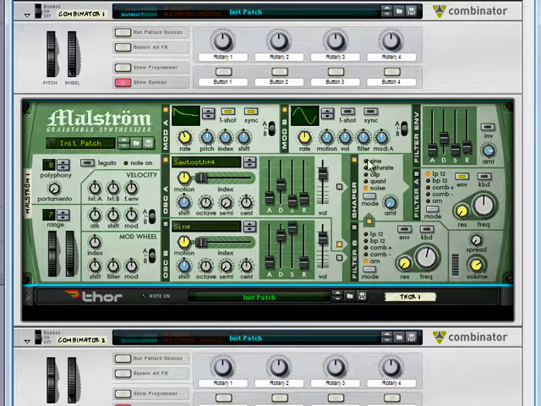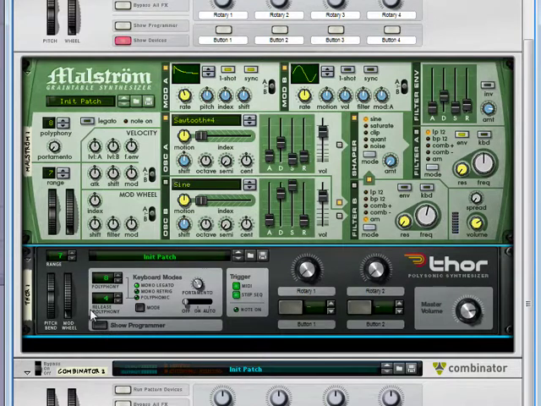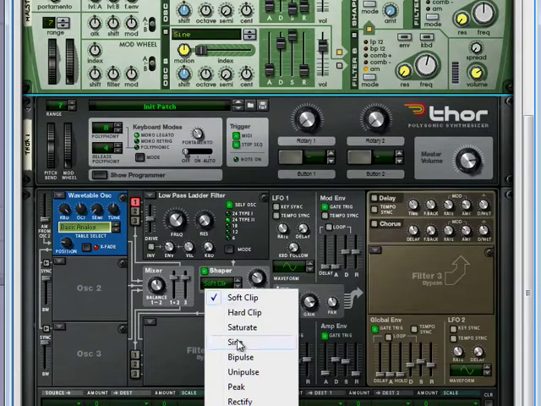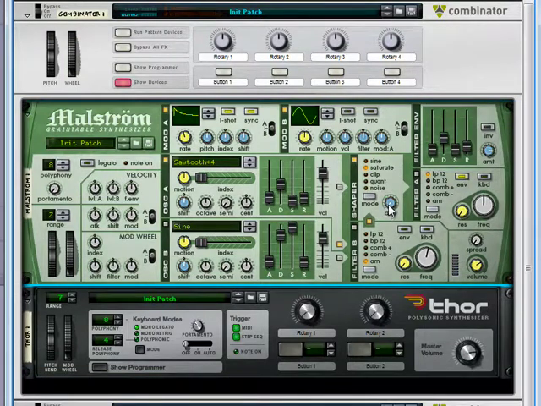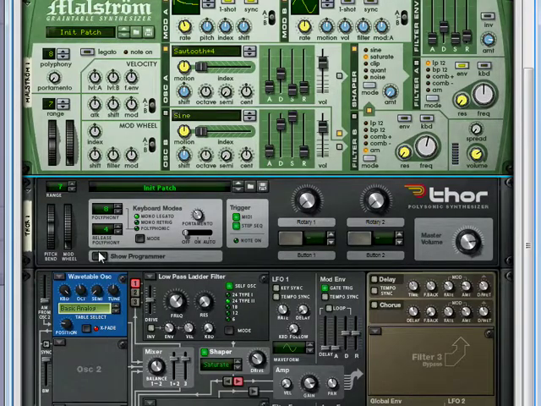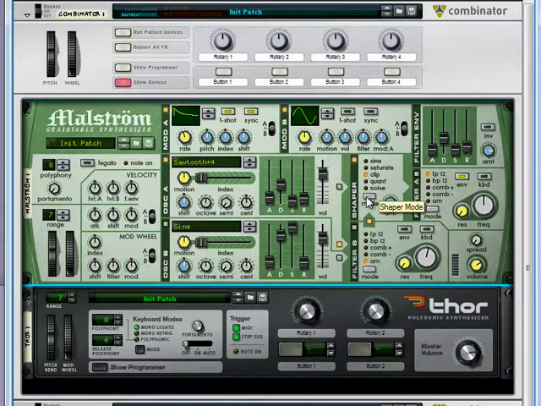I'll let you read in the manual exactly what these shapers do, but I'll give you my take on which ones I find useful. I don't really care for the sound of the sine shaper. I think it's quite inferior to the same shaper that is available in Thor. The saturate shaper is not bad, but again, I would say it's somewhat inferior to the Thor shaper. Clipping is a little bit too dirty for my taste. I don't tend to use that one very much.